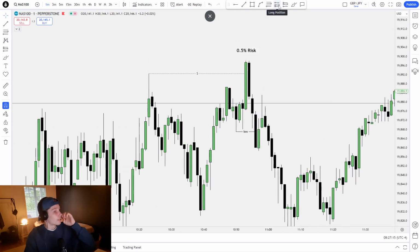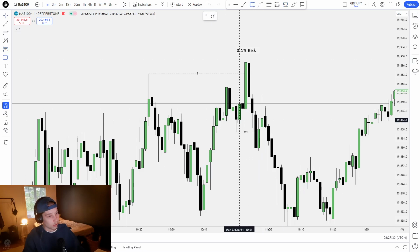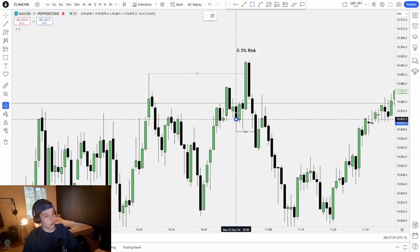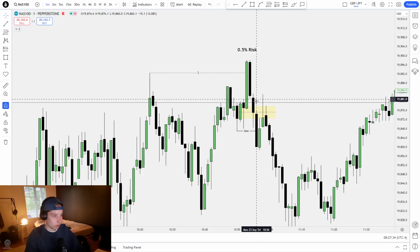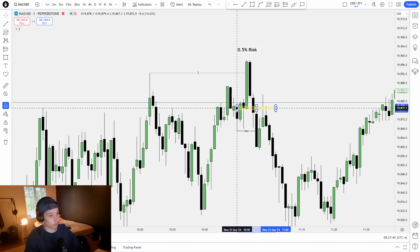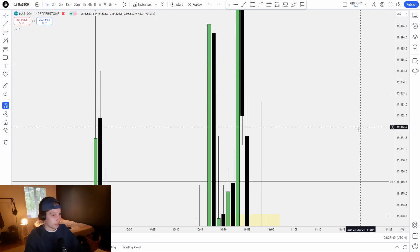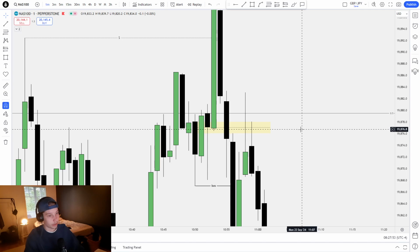Then how I like to trade is, generally speaking, the 2021 model, sorry, 2022 model, excuse me. And this is the unicorn pattern as well, because we got a breaker here, which is also lined up with the fair value gap here. So this would be the strongest area that we want price to hold. And you can even see how the wick holds this area here. It first trades up and then the next candle wick holds the area perfectly.